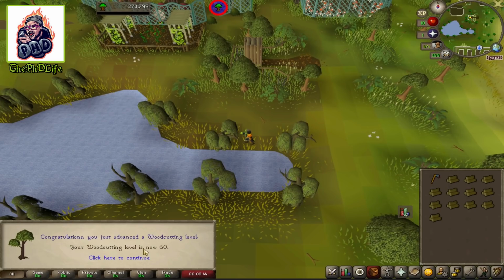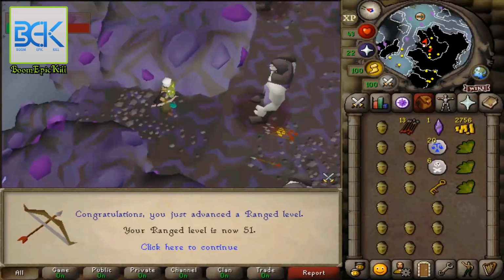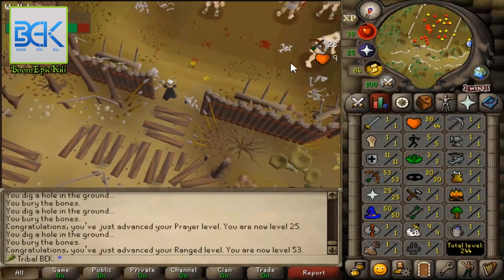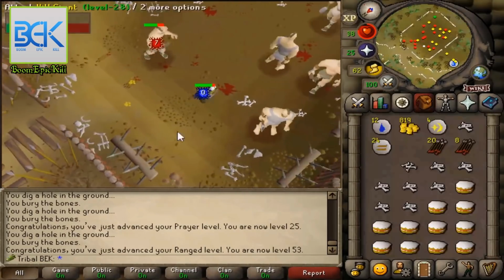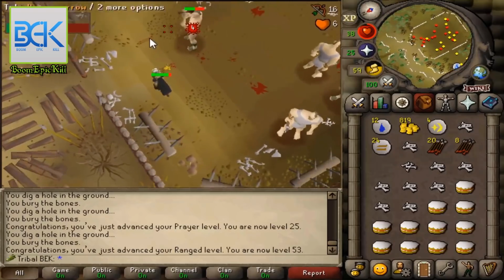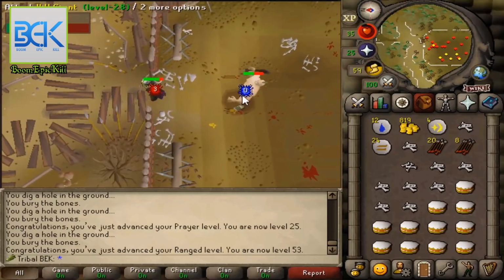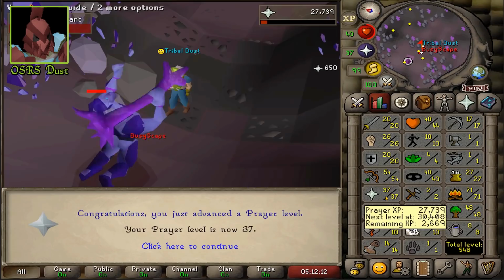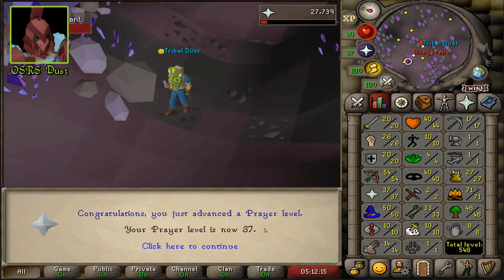60 woodcutting. Time to go to the woodcutting guild. 51 range, there's 53 range, and we're at 25 prayer in total with a bunch of ensouled heads in our bank. We've also switched hill giant spots because this one has a bone spawn, which is increasing our prayer experience per hour by a ton. I believe I have enough heads for 37, so let's see what can happen. And there is 37 prayer after an entire day of grinding.